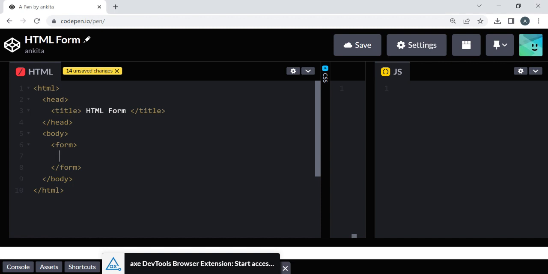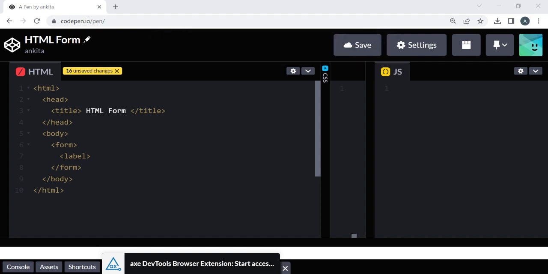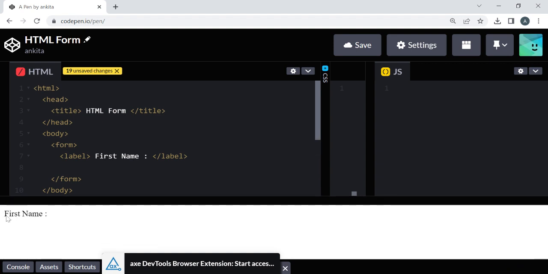So for that I have to use, first of all, let's say I want to print a label. Inside the label, what can I do? I can just write to the label, like there are multiple attributes that you can add, like why I'm creating the label, for what purpose, but right now we won't go into detail. So let's just say I'm writing first name into label and colon, and after that I'm just closing this label tag. Okay, and after this label, now suppose I want the user should enter. Now if you see at the bottom, yes, it is coming first name.